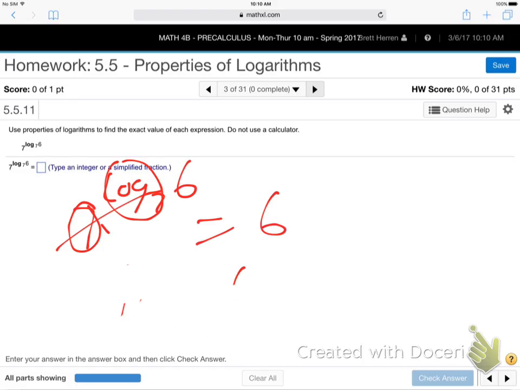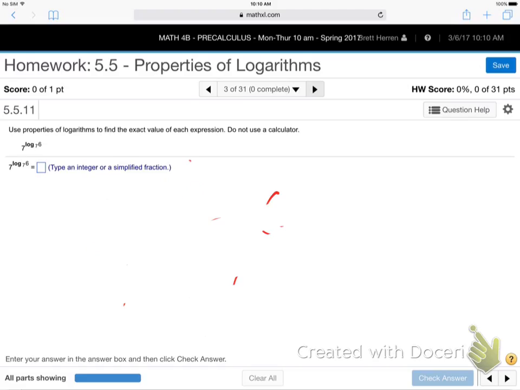I don't know how to do it nicely. Let me take a shot at it. There's several ways, I'm not sure of the best way. So let me do it this way. Let's just grab that power, just the power, which is log base 7 of 6. Let's just call that x. I'm just going to give it a name. I'm just going to prove to you what I say is true here.